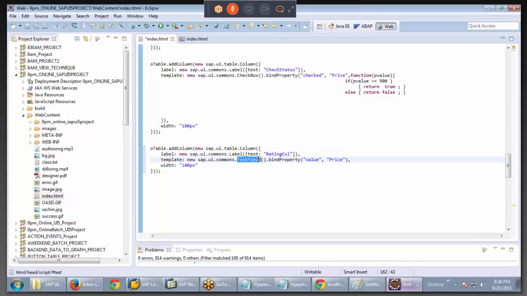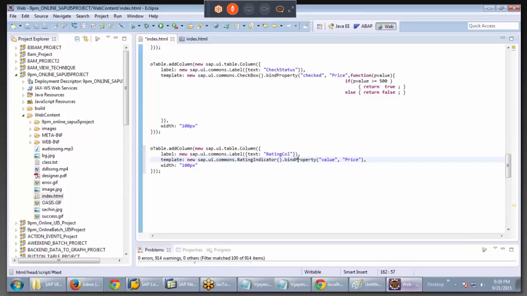And if you are using a rating, then you have to change the class name to rating indicator. Rating indicator is a class here, and that is the screen element I am trying to use.